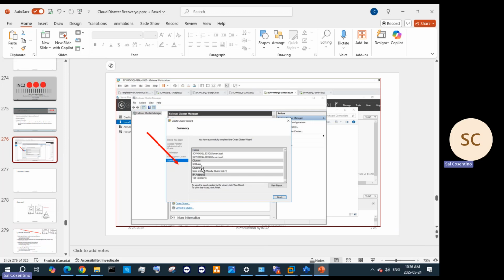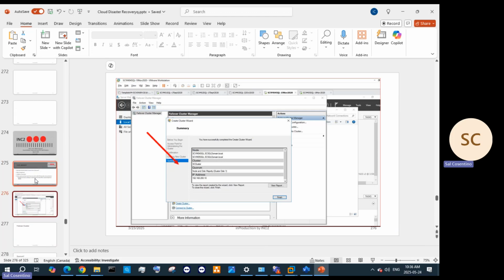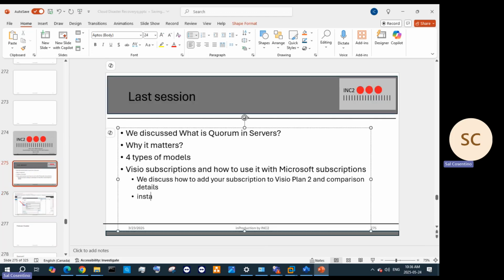So again, we talk about Quorum. Quorum is used a lot in the Failover Cluster Manager. And back to my next topic, we're going to install the Failover Cluster Manager role or feature in Server Manager. And then we'll hopefully get to showing you ECP, which is our Exchange Control Panel. Hopefully I'll create a video on that too one day, but let's see if we can get this far.